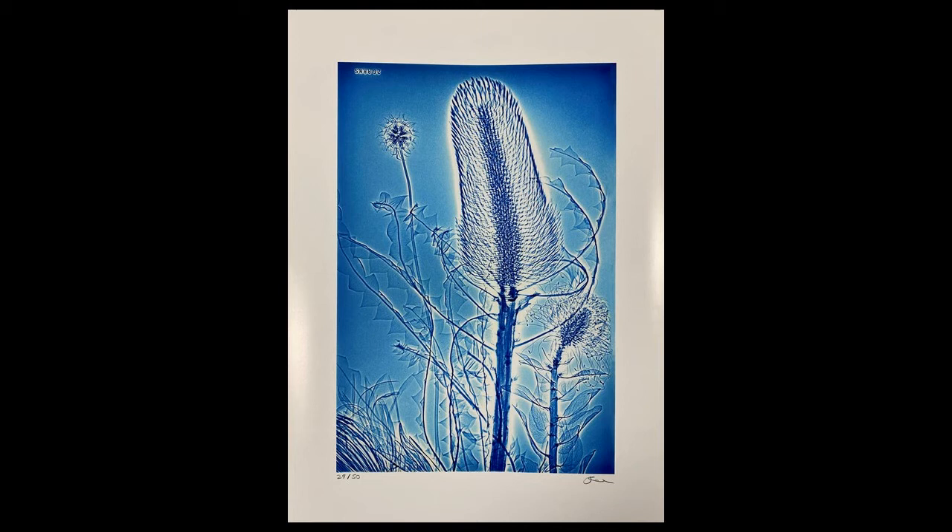Another thing I wanted to discuss is her composition, which I think is also really wonderful. Notice that she layers the various plant forms, so they kind of swirl and dance around each other. In fact, the large thistle in the middle almost looks as if it is dancing and waving its leaves. It's very easy to sort of animate this in your mind to see it blowing or swirling around in a breeze.